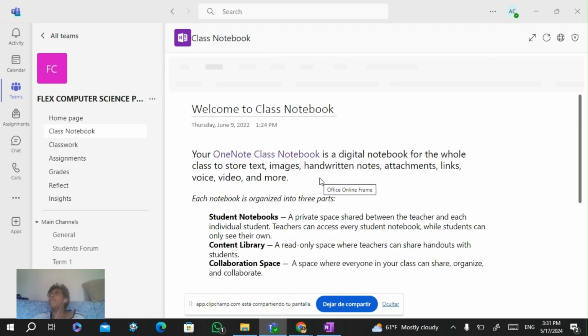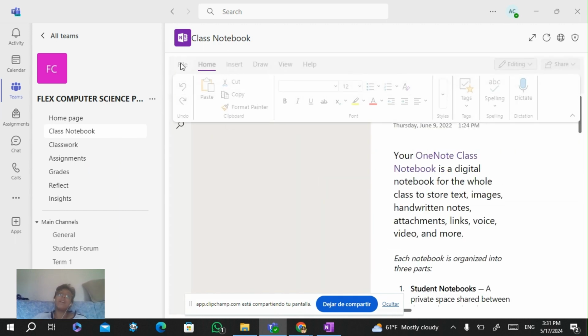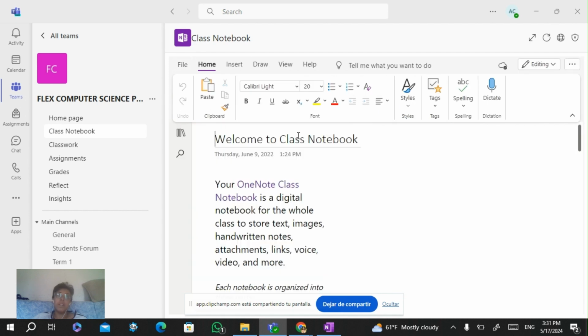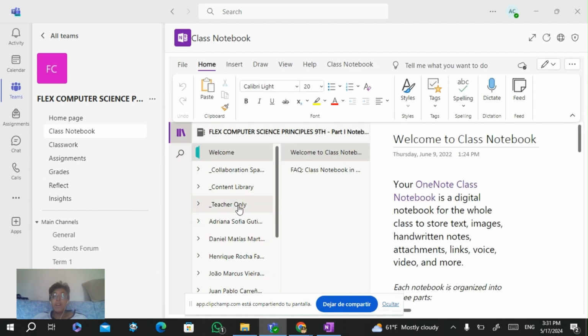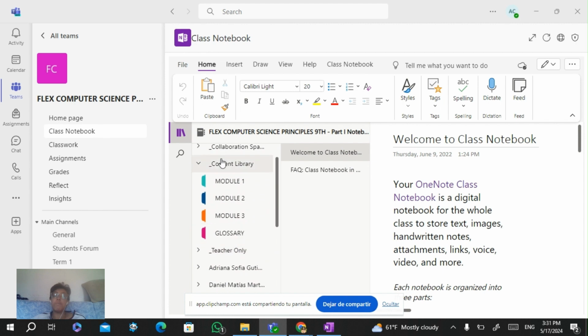For that reason, it's very important that you check carefully all the contents that you will find here. As you can see, collaboration space and in content library. You're going to open content library and you will find the 3 modules, the 3 terms that we've seen at the moment: the first term, second term, as you know, and third term, and the glossary section. But we're going to focus on module number 3.